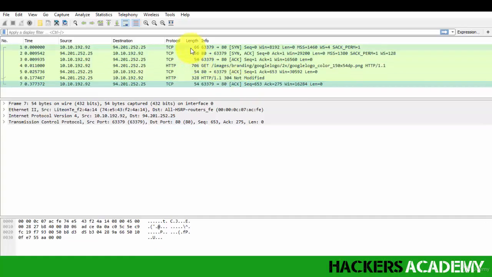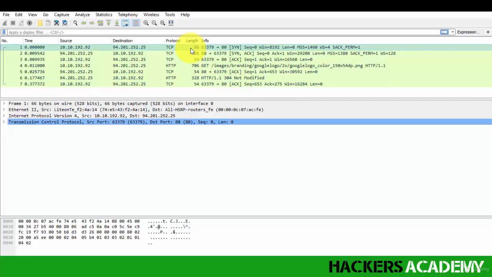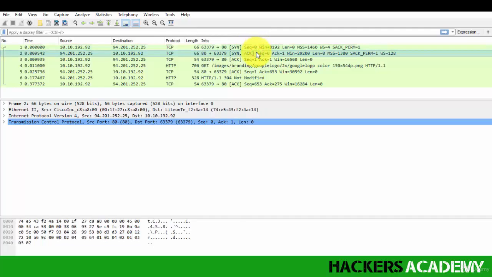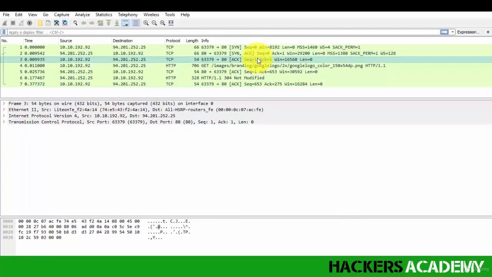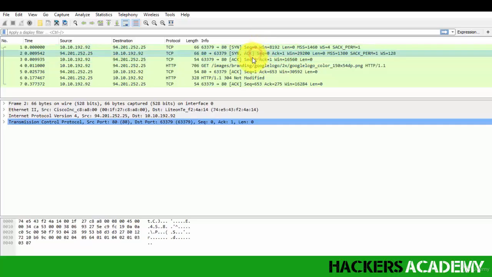Let's summarize. I want to retrieve an image file, a logo file from google.com. The first thing I do is I initiate the conversation. I give Google's phone a call, and this happens through the TCP SYN packet. Google hears the phone ringing and acknowledges my call and responds by a SYN ACK. Google picks up the phone and responds by saying hi. I respond by saying hello. So I acknowledge Google's acknowledgement, and in the third packet, I respond to Google's response. The first three packets are the TCP three-way handshake: SYN, SYN ACK, ACK.